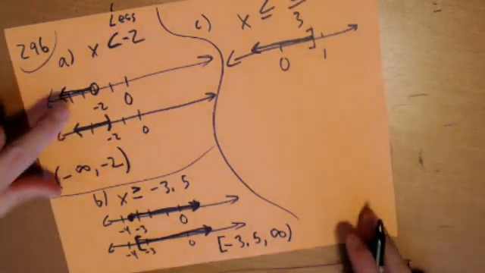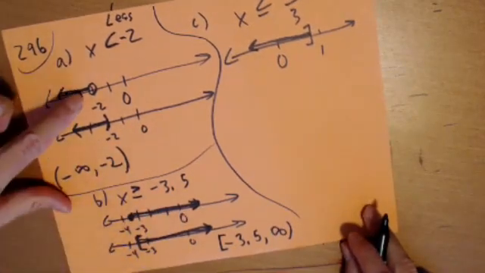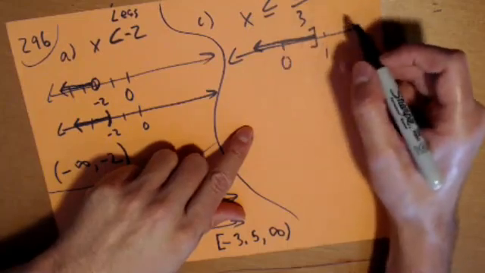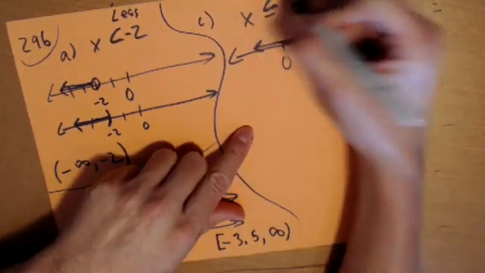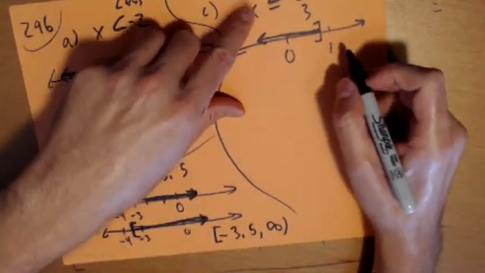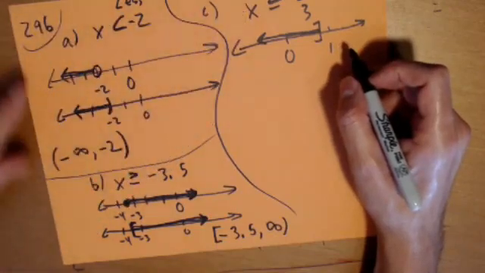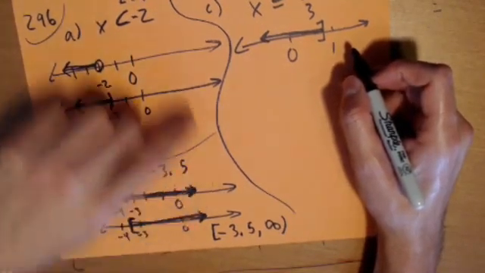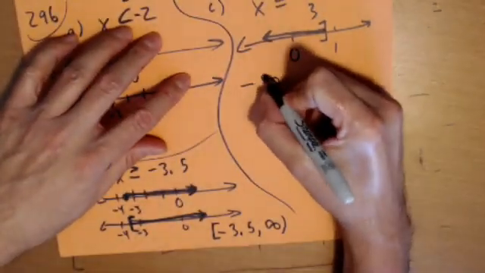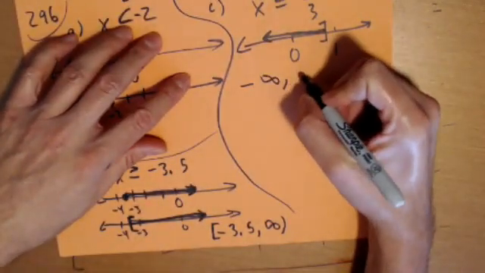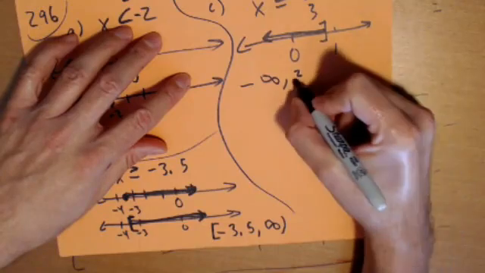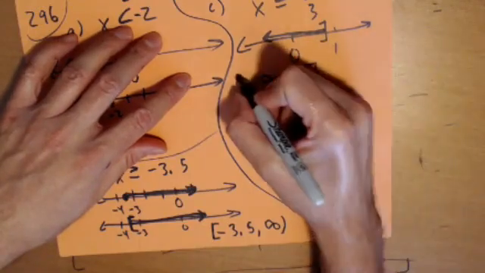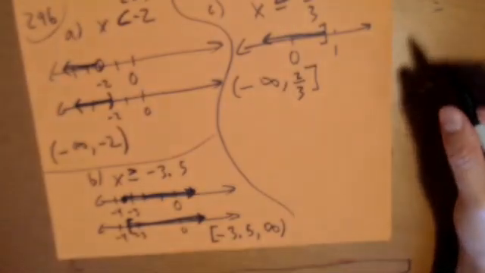So just maybe if you learned open circle, closed circle, just remember open circle is parenthesis, closed circle is bracket. Okay, so we got our bracket. You see how the arrow's pointing to the left? We go to the left. Make sure X is on the left, right? That's the only way the game works. X, see how it's pointing to the left, X, it's pointing to the right. So this goes from negative infinity all the way to 2/3. We're touching 2/3, bracket, you can never touch infinity, parenthesis. Ta-da!